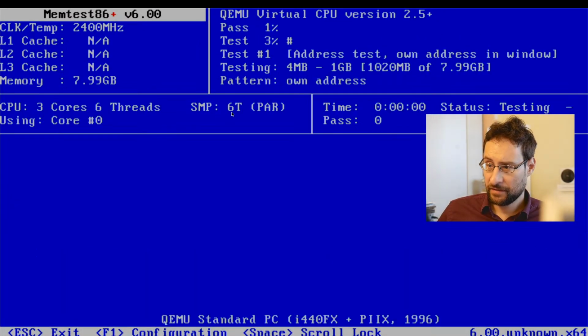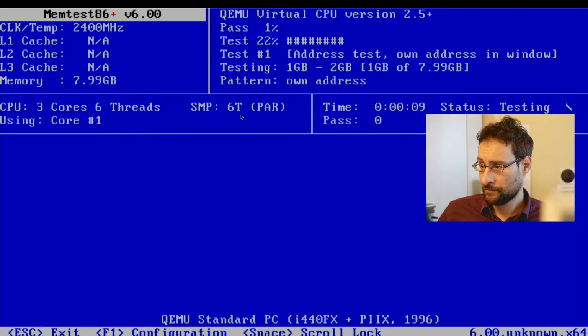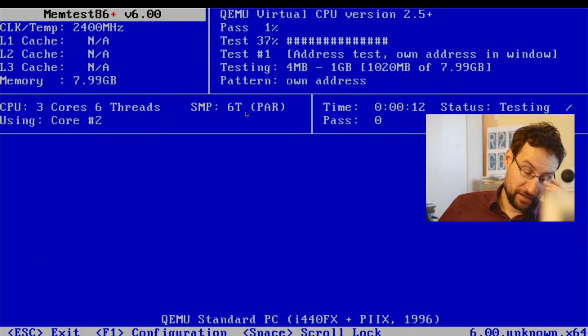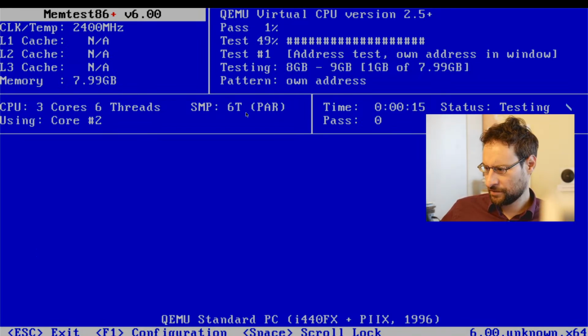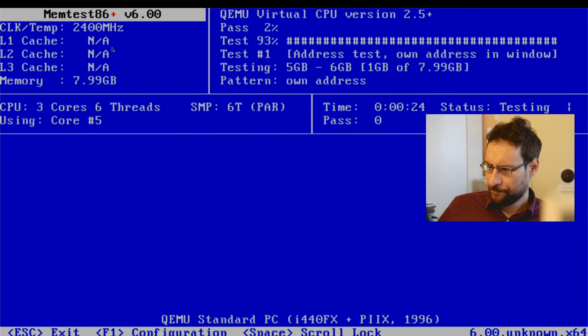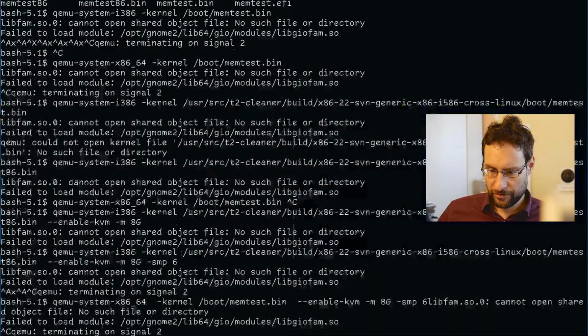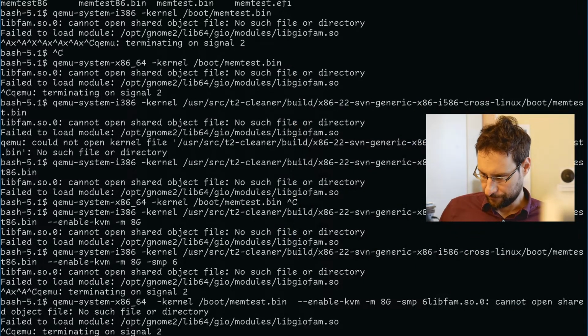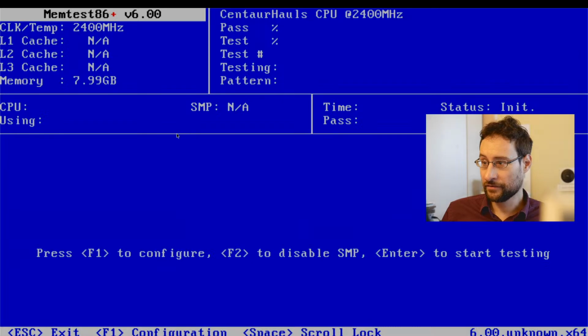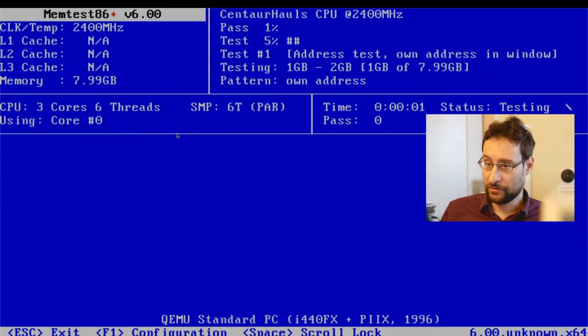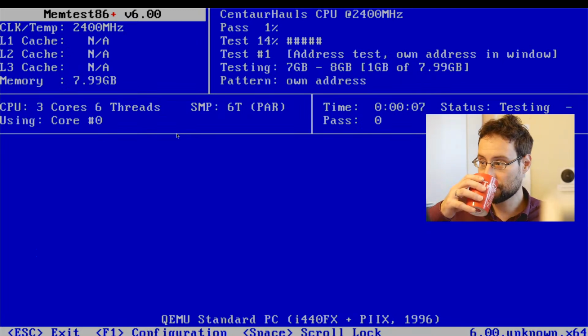Actually, it says SMP 6. No, okay, it updated that. So yeah, at least my new memory didn't die instantly, and my partial little overclock here to 2.4 gigahertz, obviously for obvious performance reasons. Actually, I wonder, what does it print if we give it that? Hey, Centaur holds. There we have that. I mean, not that it would mean much, but just for the fun of it. And testing KVM CPU host.